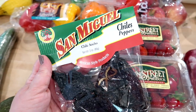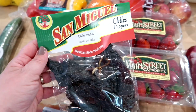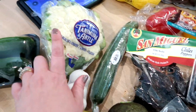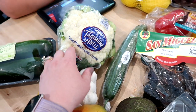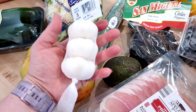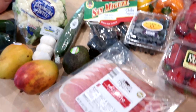I grabbed some blueberries. For the Mexican pork I'm making tonight, I needed chili peppers — they did end up having the ancho chilies at Aldi, so I got those there. I got one English cucumber, a head of cauliflower to make mashed cauliflower as a side with dinner tomorrow, two zucchinis for zoodles, two mangoes for a mango salsa, some garlic to have on hand, and an avocado for the crock pot pork tacos tonight.